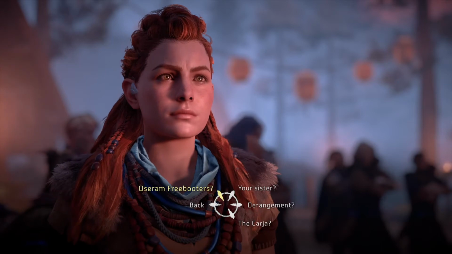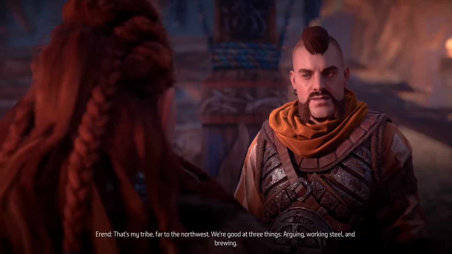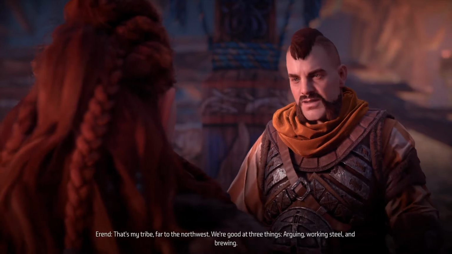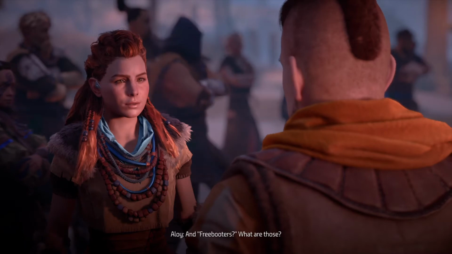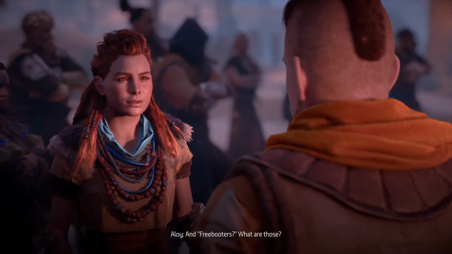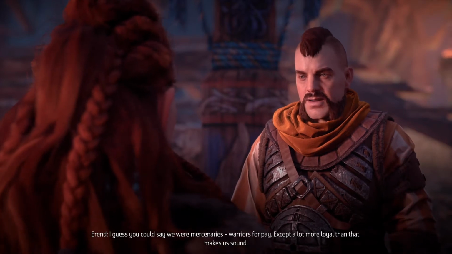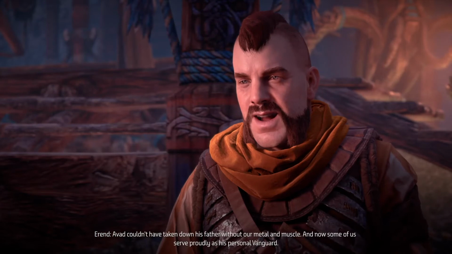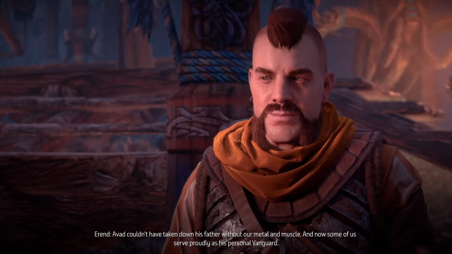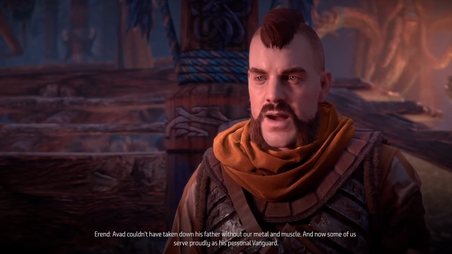That's a lot of questions, guys. Who are the Oseram? Oh, that's my tribe, far to the northwest. We're good at three things: arguing, working steel, and brewing. And freebooters. What are those? I guess you could say we were mercenaries, warriors for pay. Except a lot more loyal than that makes us sound. Avad couldn't have taken down his father without our metal and muscle. And now some of us serve proudly as his personal Vanguard.